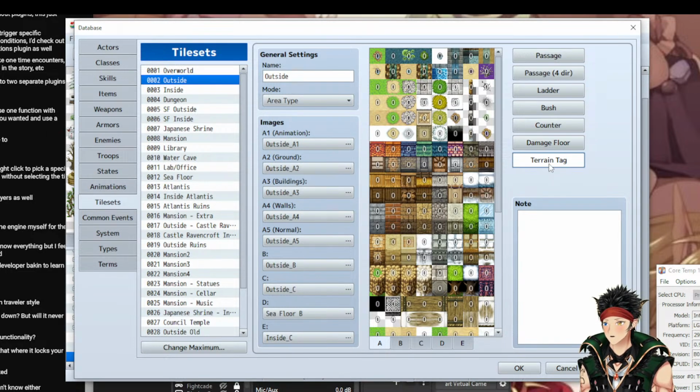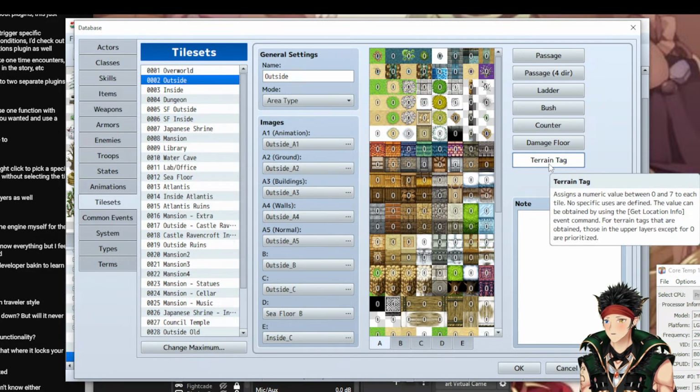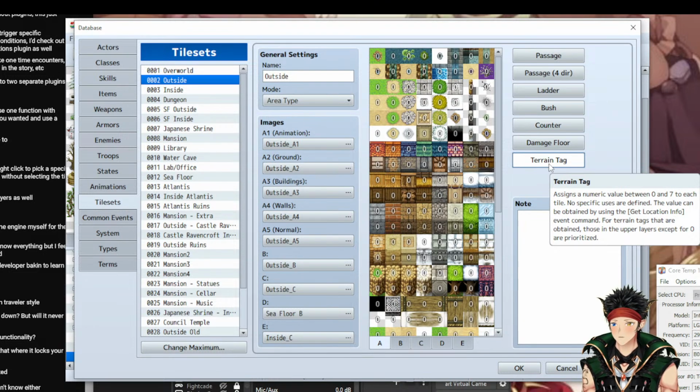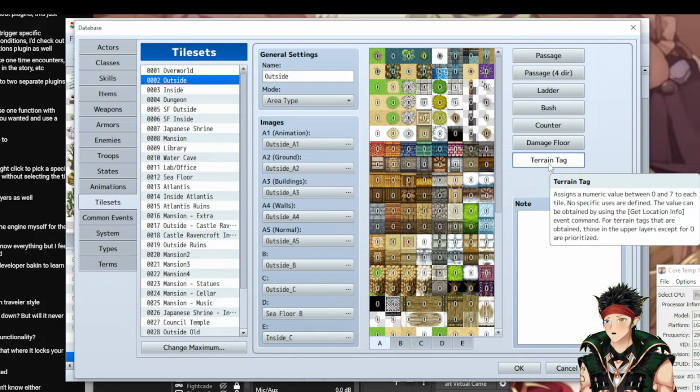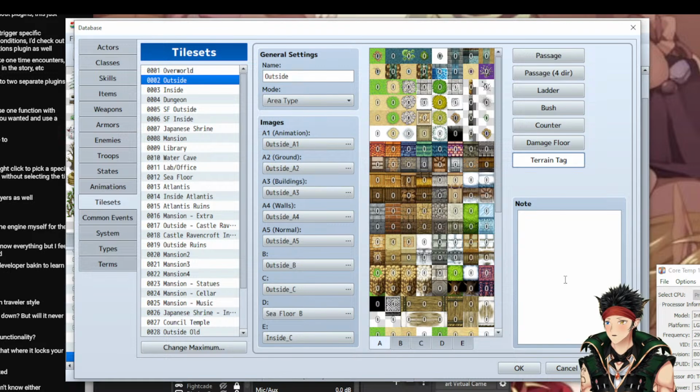And Terrain Tag... This is for... I don't know what this is actually for. I'm not sure what you would ever use this for. And of course, notes. You can give yourself notes.